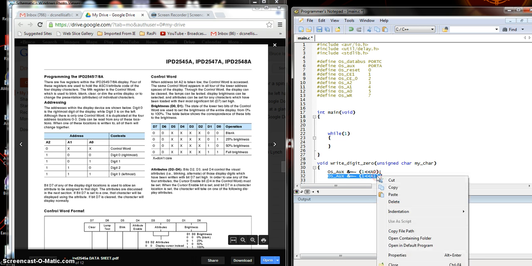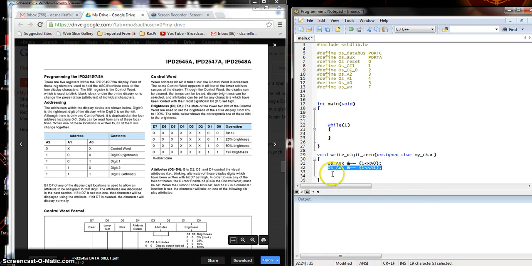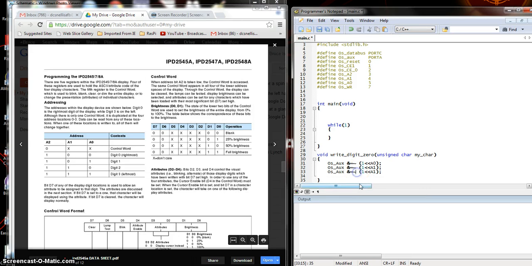Let's copy this whole thing. And if you remember from newbiehack.com, we set with hash mark equal sign to set, our A2 bit needs to go high.